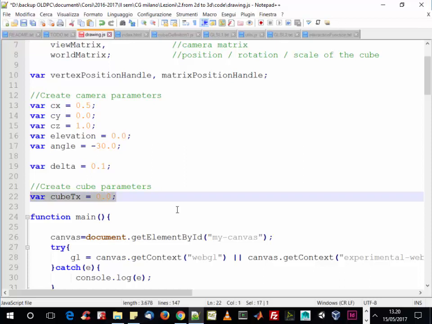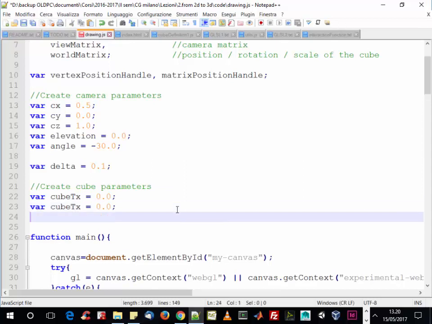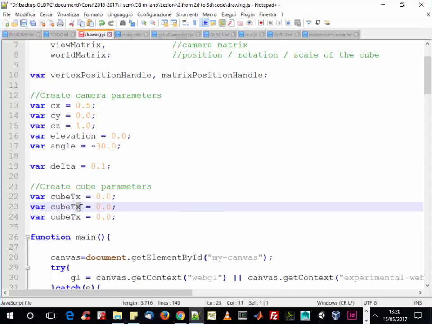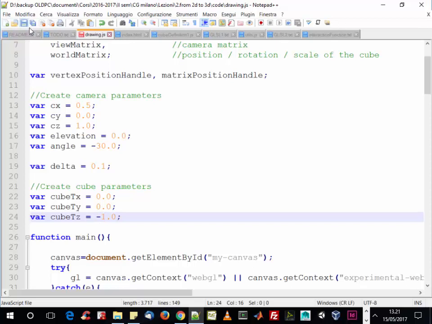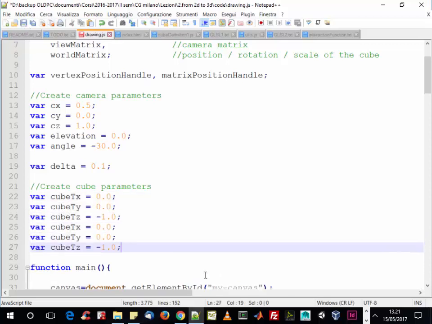We want to put, for example, our cube at -1, so we have 2 units distance between the cube and the observer. We also need to specify the rotation of the cube along all the axes, expressed initially as just zeros.